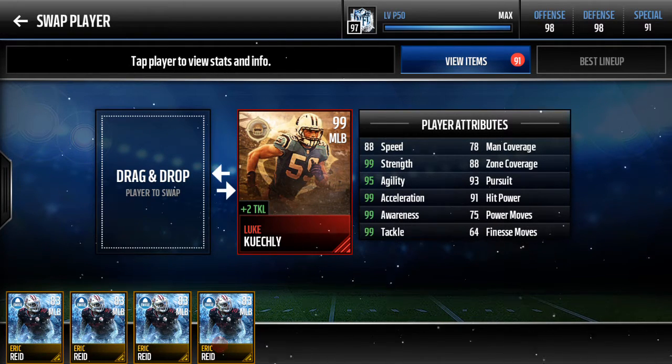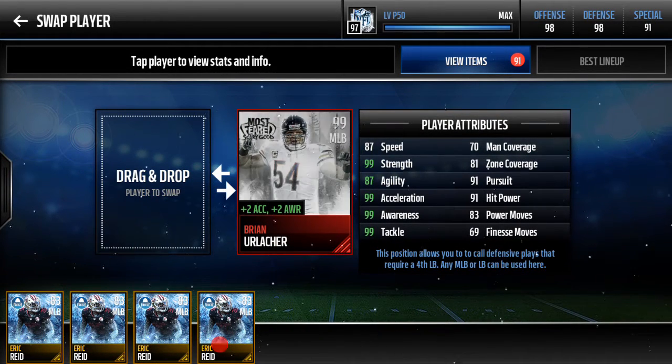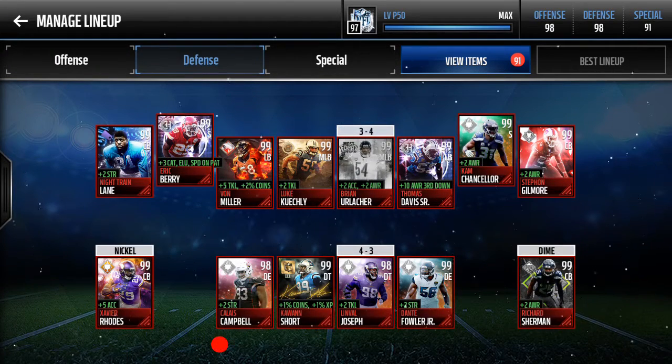The coverages are good. So he's a good coverage middle linebacker. Block shed, I believe, is 93. So it's just a solid card that you should be able to get some months of gameplay out of. A 98 middle linebacker, and that's why I kept him. Put Urlacher in the 3-4 for the boost, acceleration and awareness. So that's where he is.